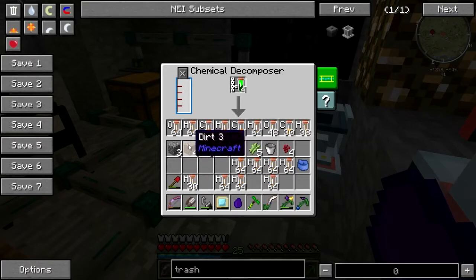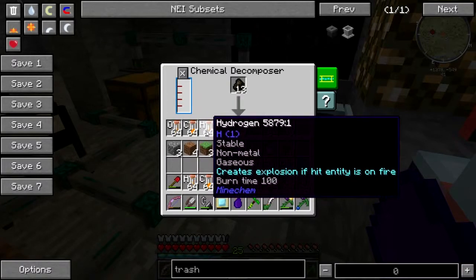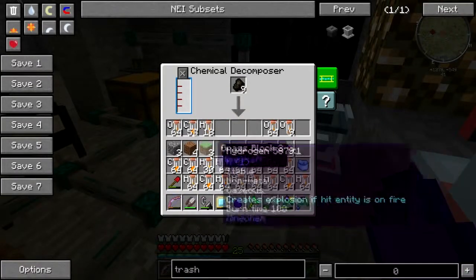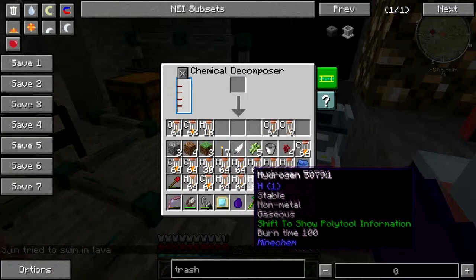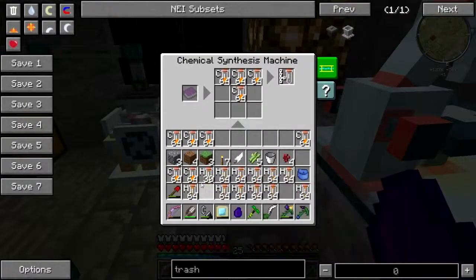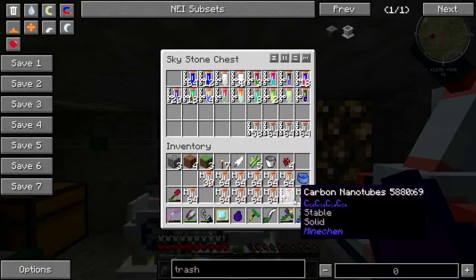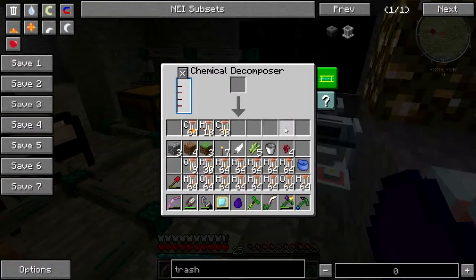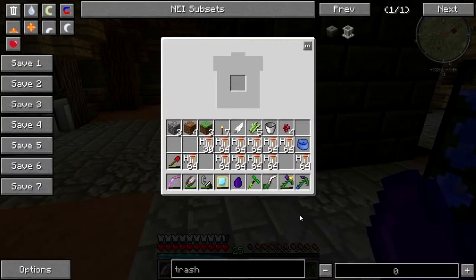Oh my god. Hydrogen, carbon, hydrogen, carbon, hydrogen, hydrogen, carbon, carbon. Good lord. Oh, God. Okay. Carbon. Carbon, carbon, carbon, carbon. I think that's it. Aw, yeah. Alright, give me the oxygen. We'll make that go bye-bye. Make all the O go adios.